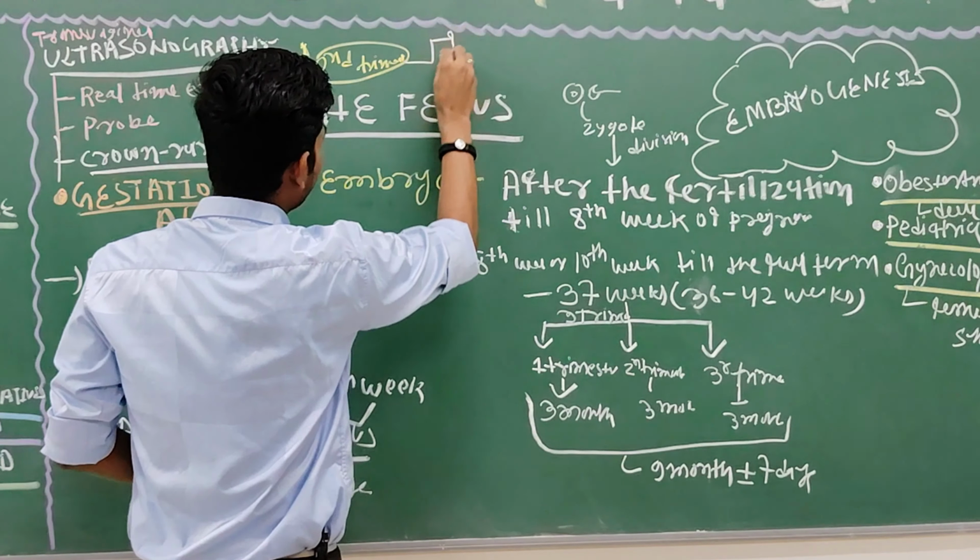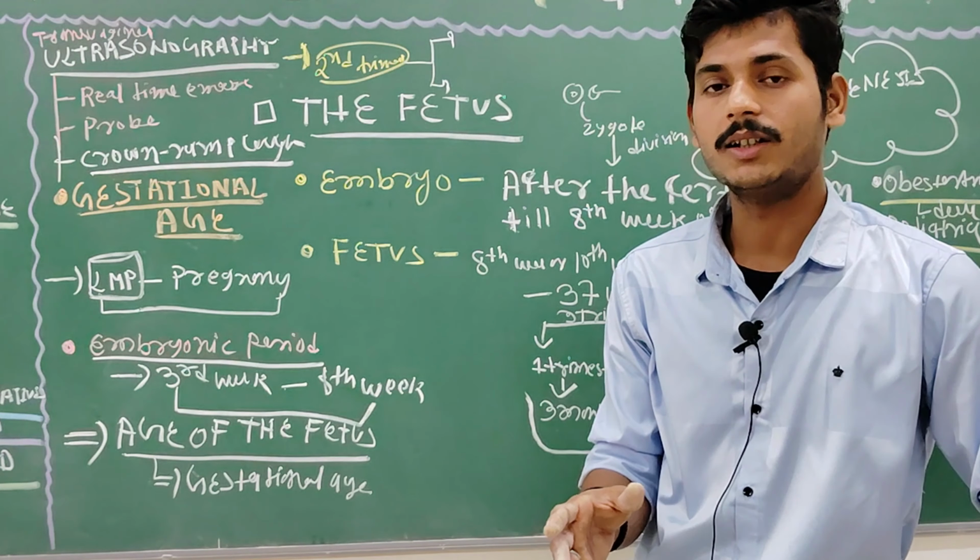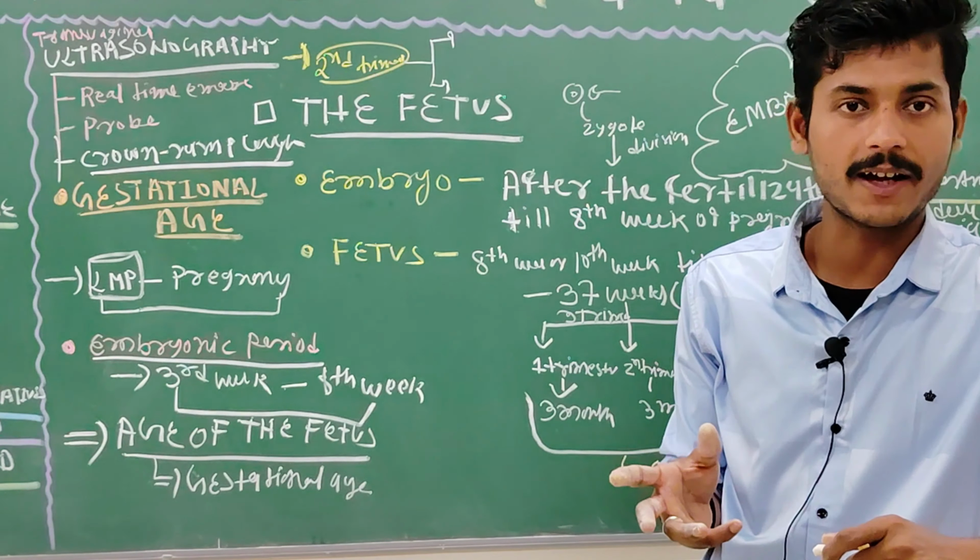The first thing is it cannot generate the image of minute changes in fetal development. Sometimes there are congenital deformities, congenital anomalies. Sometimes there will be a neural tube defect. Sometimes there will be a genetic problem which doctors are not clear to diagnose in ultrasonography. So at that time, ultrasonography will fail, and these are certain problems related to ultrasonography.